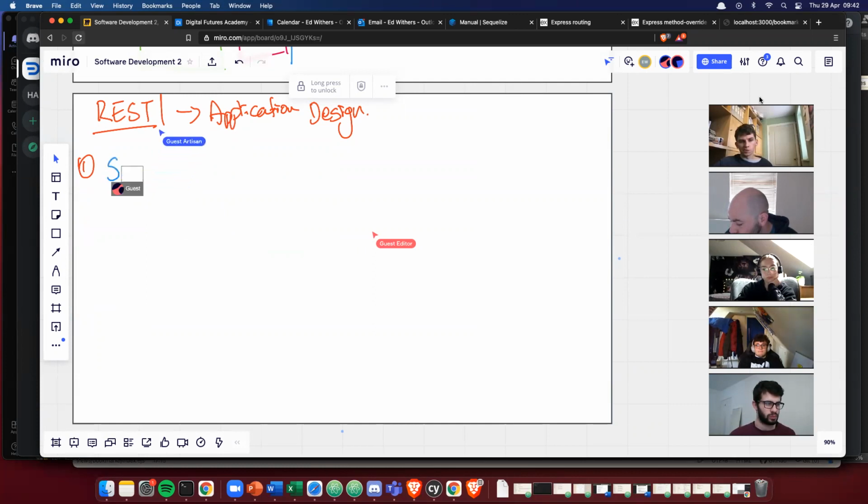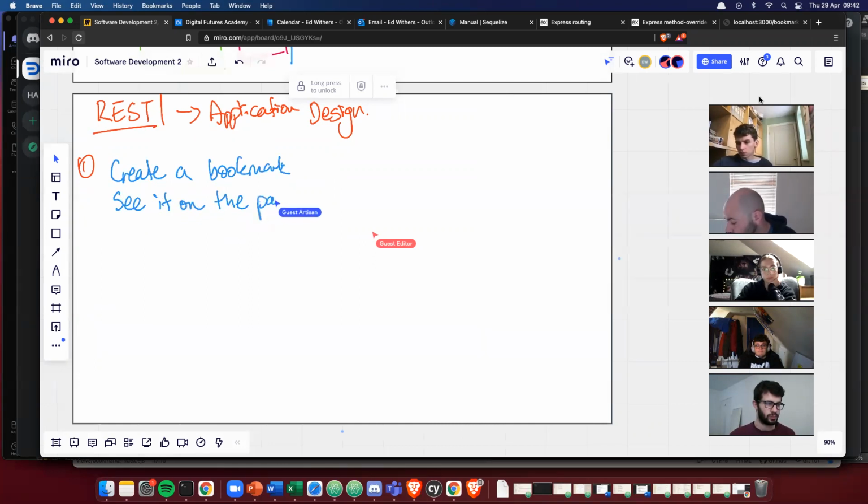We're going to create a bookmark and then see it on the page. So this is the first interaction that I think most of you have been able to implement so far.